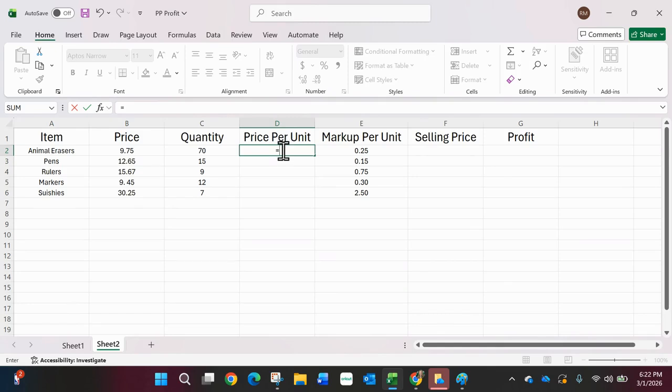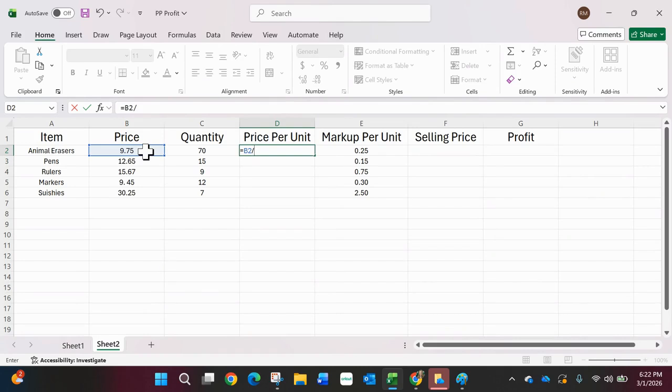So I'm going to say this cell is equal to whatever's in this cell, which is B2, divided by, and on your computer the division symbol is the slash. If you're not sure where that is on your keyboard, mine is at the bottom right corner, to the left of the shift key.